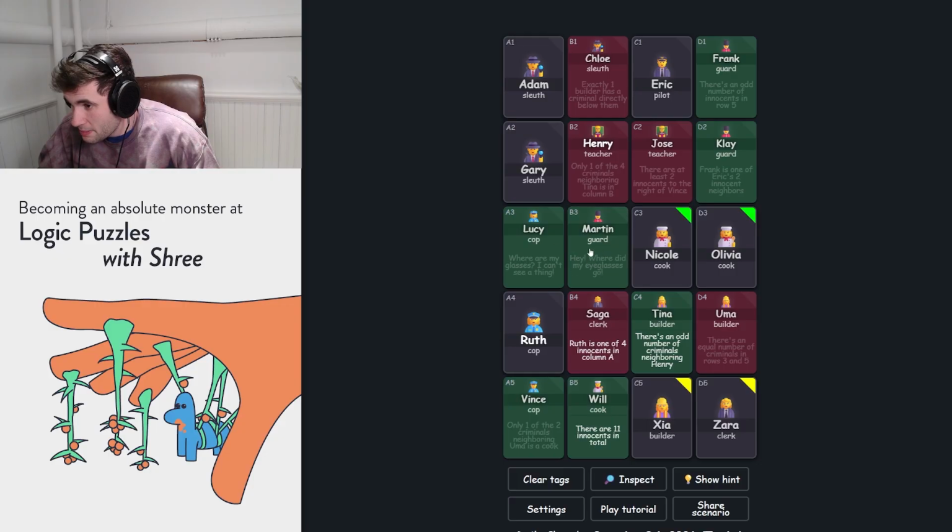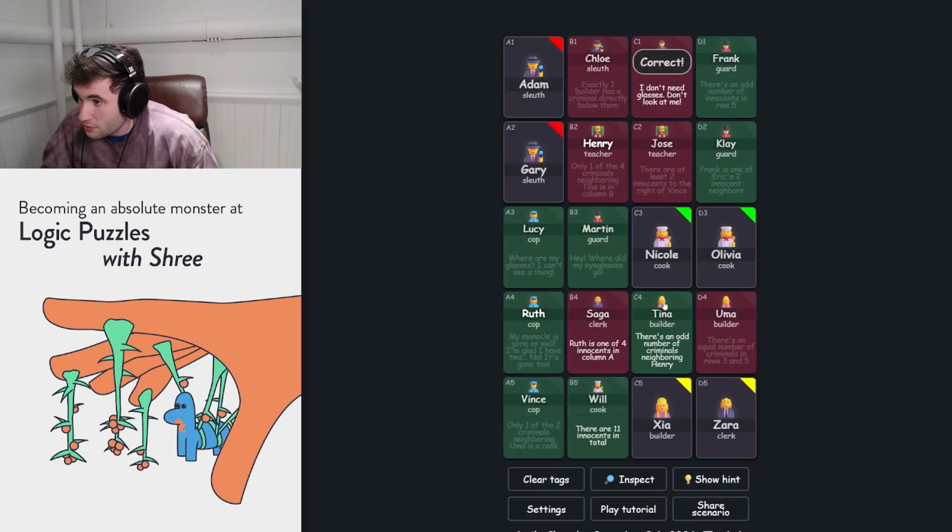Alright, someone's complaining about eyeglasses this time. Ruth is one of 4 innocents in column A. Ruth is innocent. And it's 1 and 1. Woo! Now we get to go back to this one. 11 innocents in total. 1, 2, 3, 4, 5, 6, 7, 8, 9, 10, 11. So Eric is criminal.